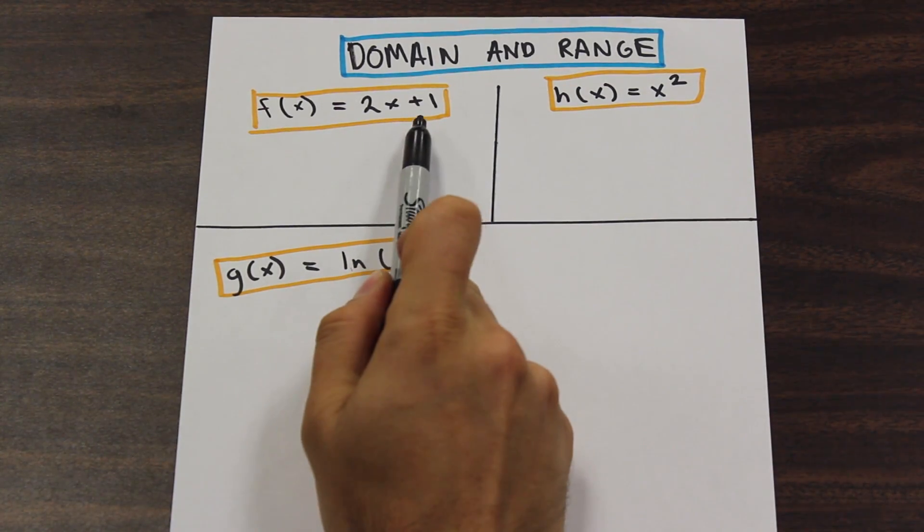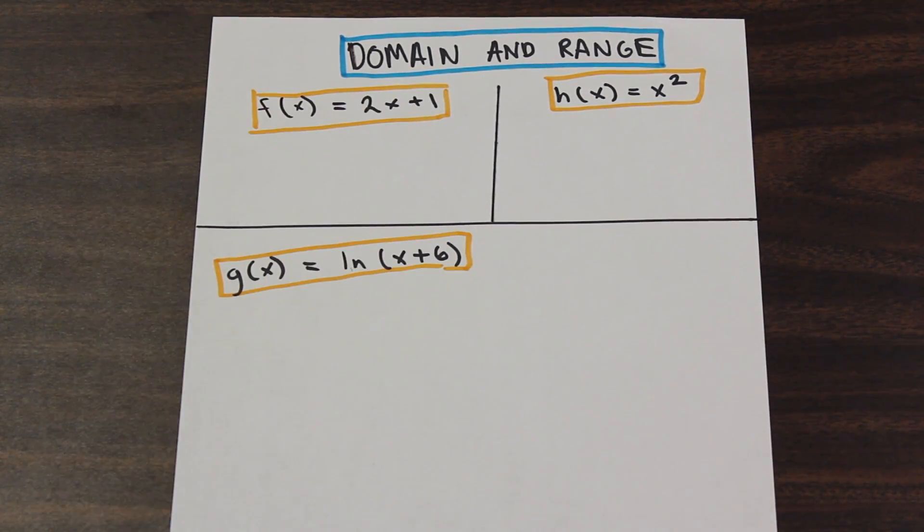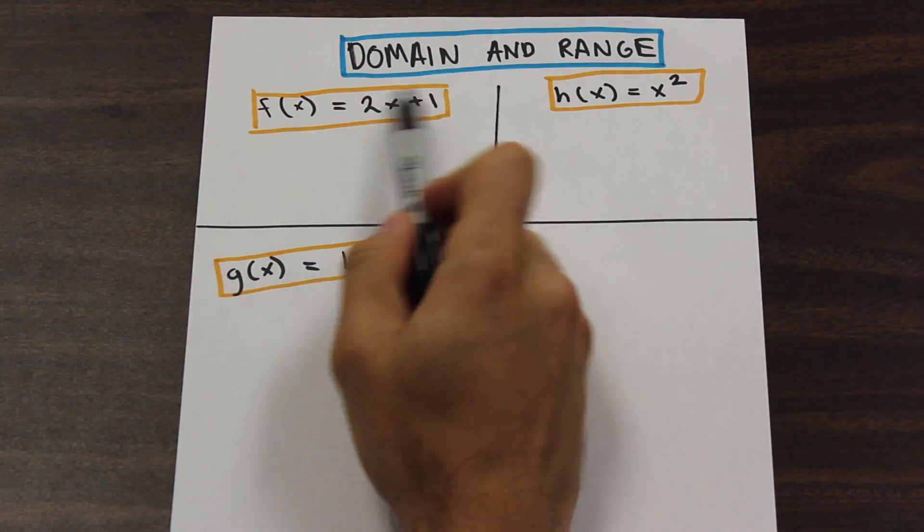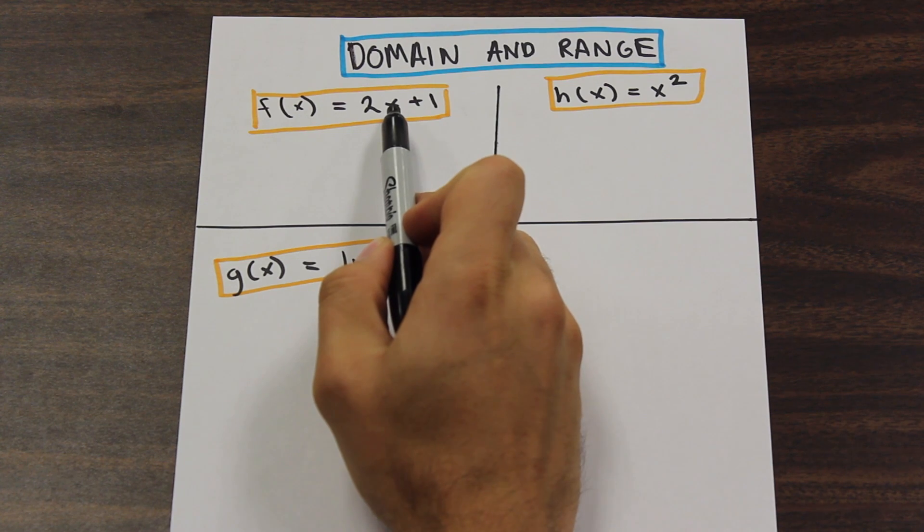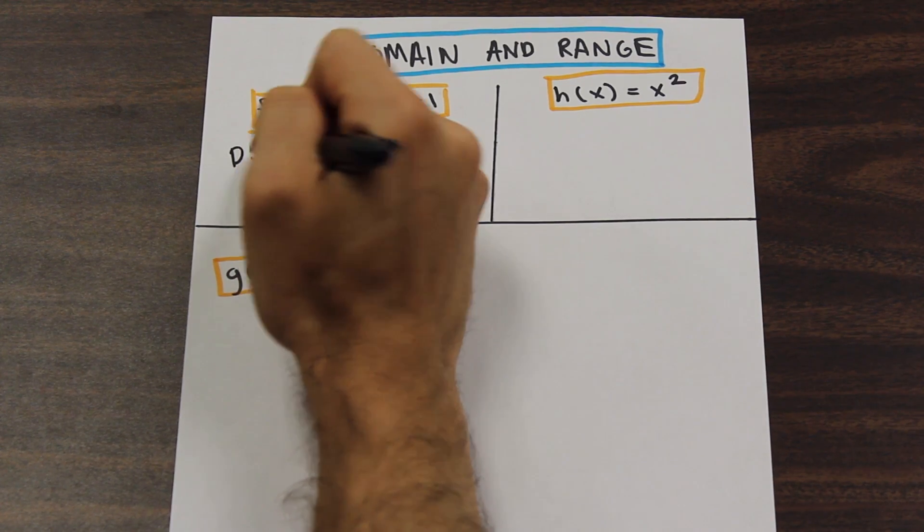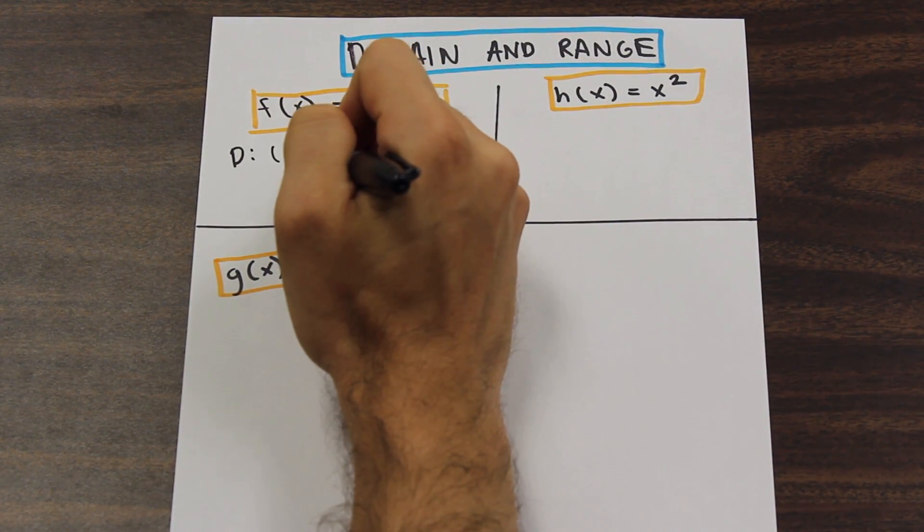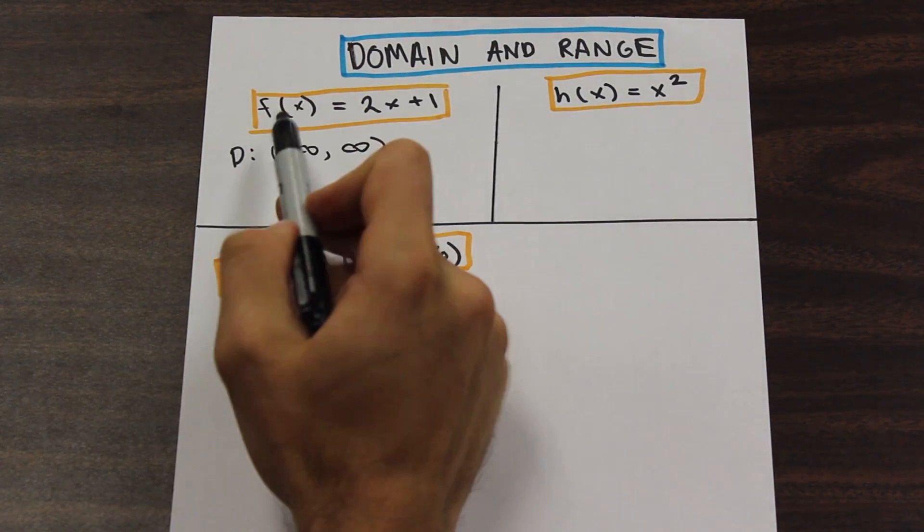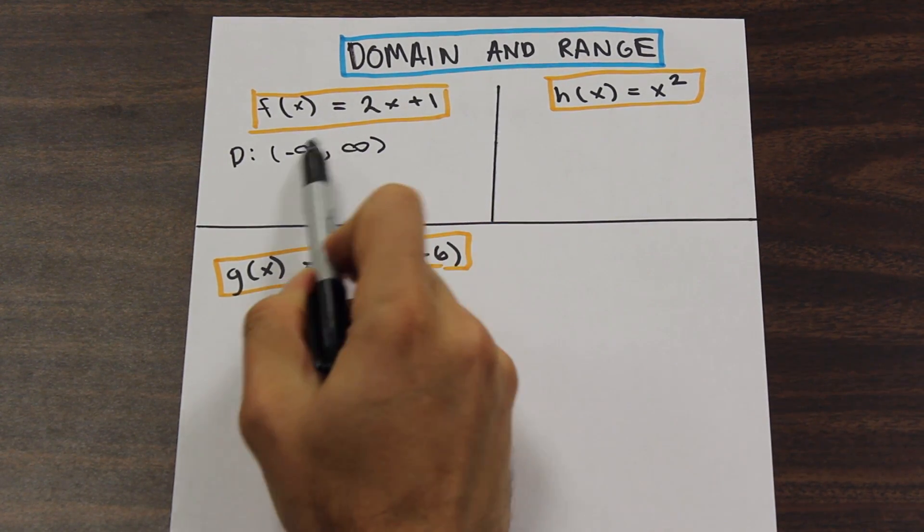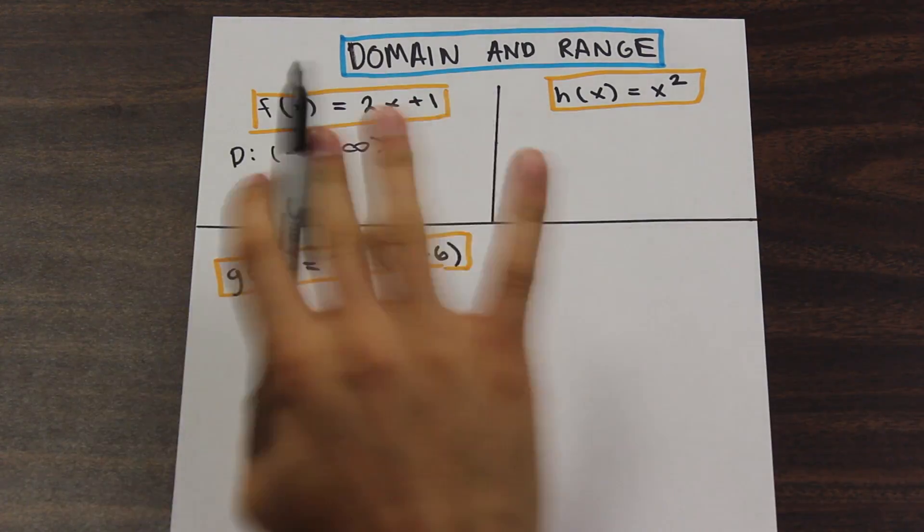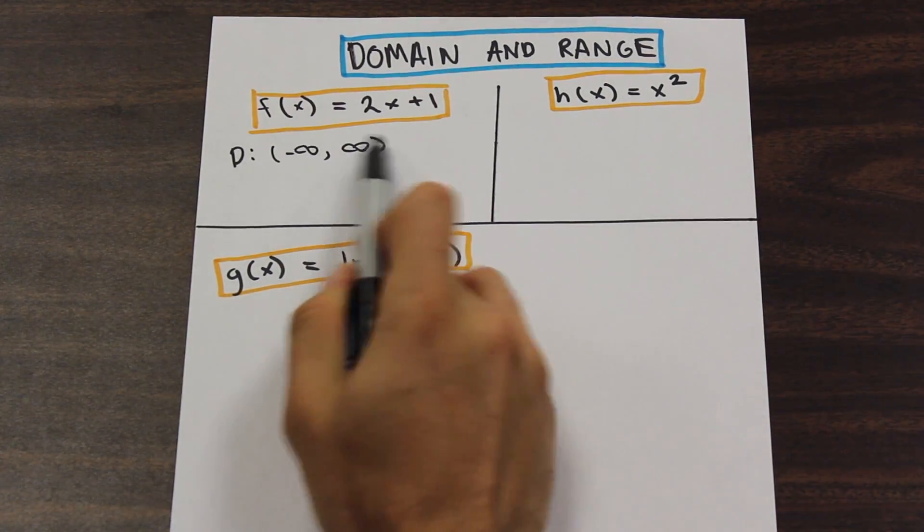So let's start. The first question is fairly simple. We have what's called a polynomial here, and for any polynomial, the domain is going to be all real numbers. For a polynomial, there's no real number that we can put into X that will make the function undefined. So the domain is equal to all real numbers, from negative infinity to infinity. With this notation as well, we're going to use circular brackets always for infinities. Circular brackets mean do not include, square brackets means include this number, but for infinity just use these circular brackets.